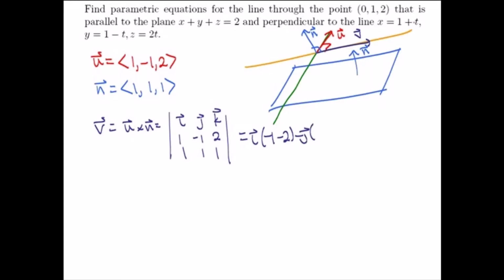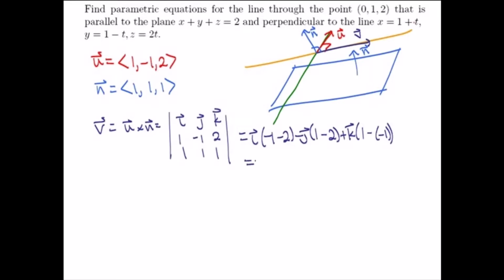j, so always negative j here. Now block out its column and row. We're left with a 2x2 matrix. Its determinant is 1 times 1, or 1, minus 1 times 2, which is 2, plus k, and block out the column and row of k, and take the determinant of the 2x2 that's left here in the lower left corner. 1 times 1 is 1, minus 1 times -1, which is -1.